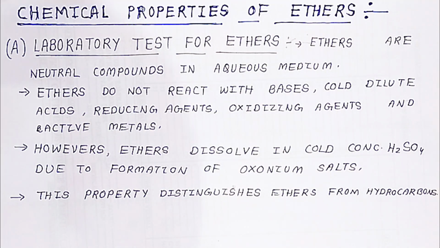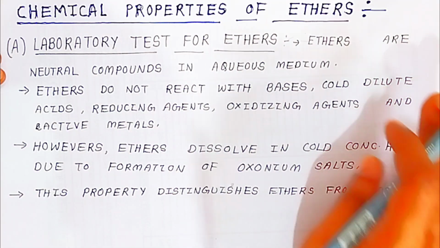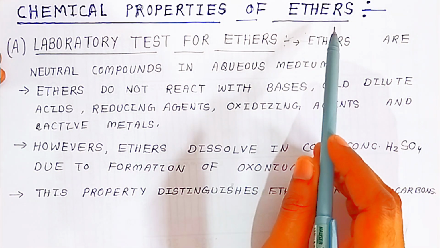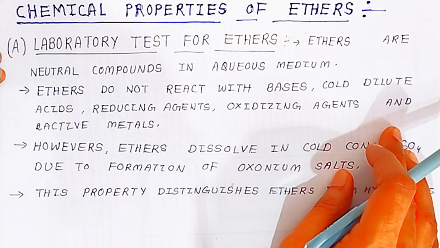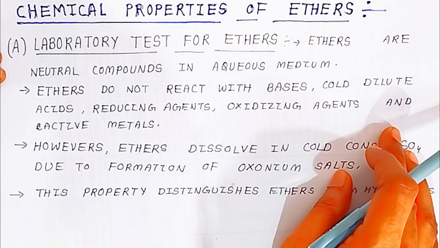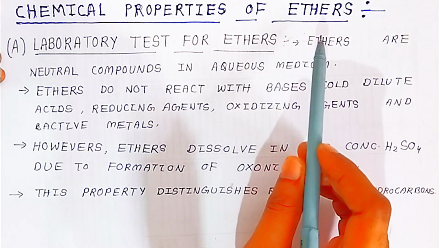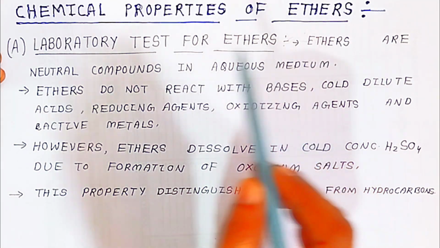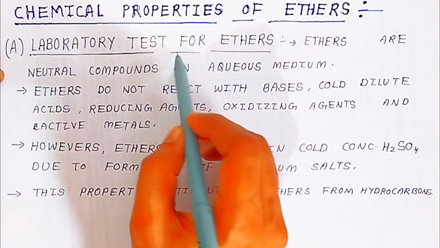In this video students we are going to see the chemical properties of ether. Now you have ether. In your hand you have ethers. So students, how to test the ether? For that we are going to use chemicals. So, chemical properties of ethers. Okay students, you have ether. Now we are going to test the ether in laboratory, the laboratory test for ethers. Students, in lab how are you going to test the ether?